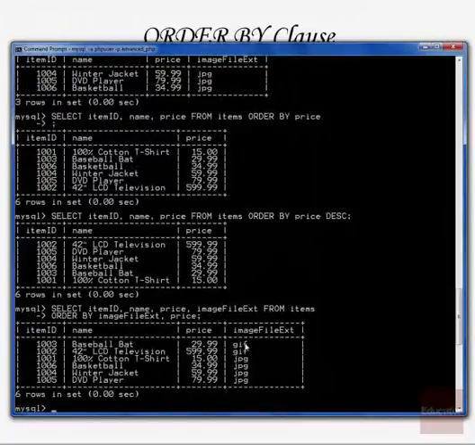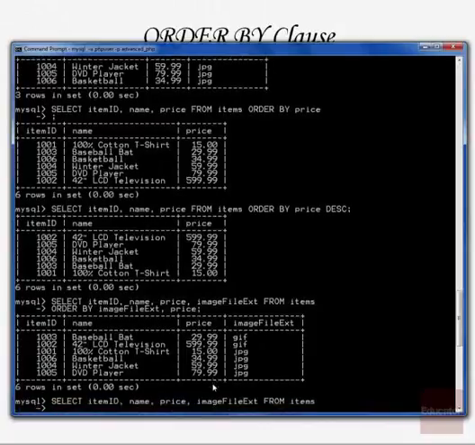Now what we can see is that first off, it's been sorted according to the image file extension. Here G is before J in the alphabet, so all of the GIF items are listed first, and within the GIF items, they're sorted according to price. And within the JPEG items, they're sorted according to price, 15, 34.99, 59.99, 79, and so forth. Again, the default sort order is ascending, and so that's why GIF is listed before JPEG and 15 is listed before 79.99.